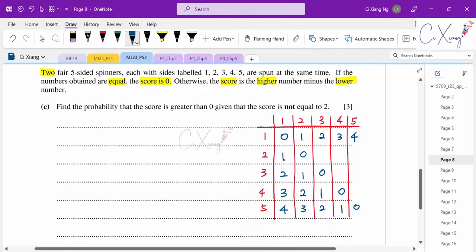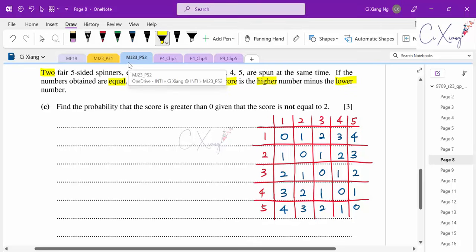Okay, then same thing happens here. 3 minus 2 is a 1, 4 minus 2 is a 2, then 3. Then I'm having 1 and 2, then this one is a 1. Sorry if I didn't draw the table clearly. Okay, so all the blue color ones will be the scores that I will get. So in total you can see that I'm having 25 results, 25 blue color numbers. And all the numbers inside the boxes in blue color will be the score that we get. Okay, so after this, we will try to answer the question.